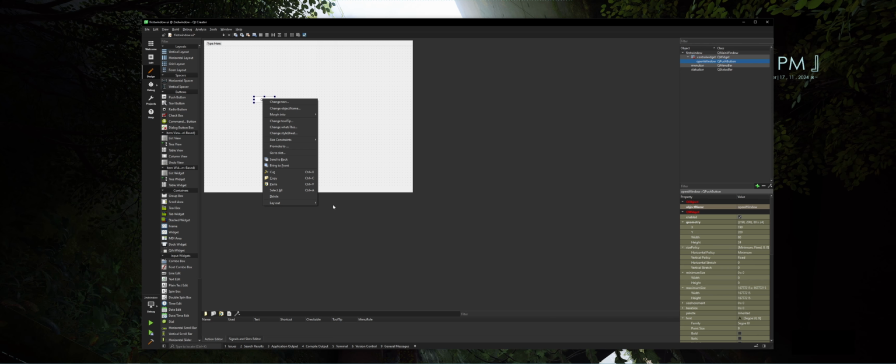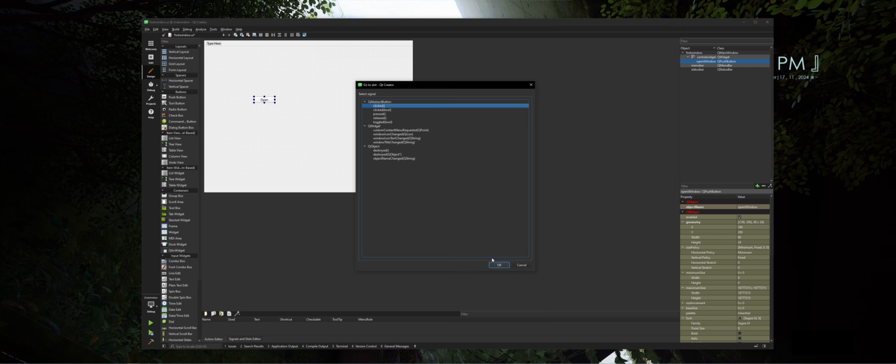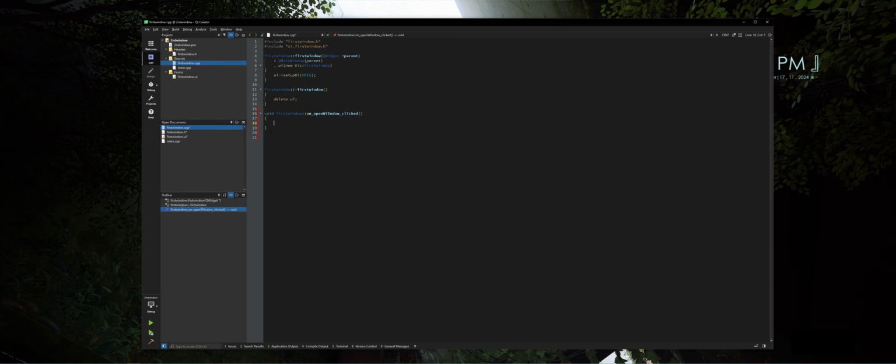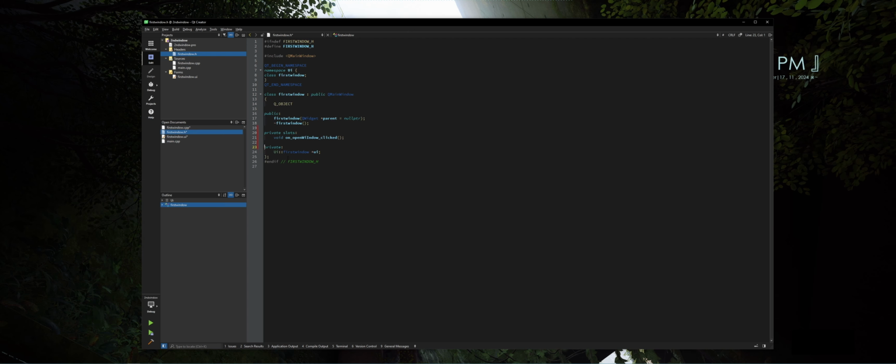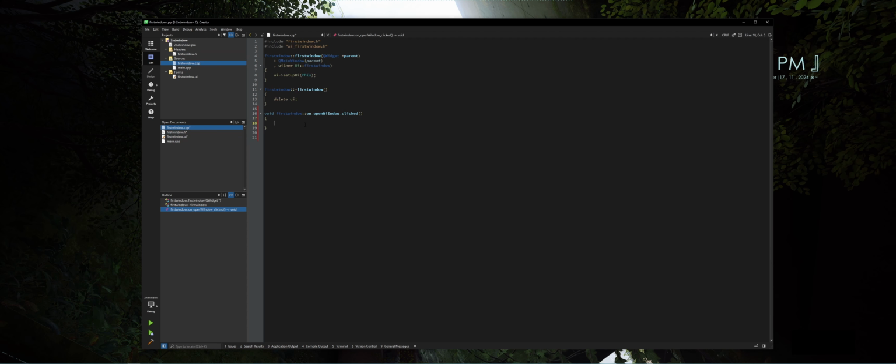Rather, I use go to slot, which is far more convenient because it does everything for you. Here we have a private slot function, which will allow us to execute any action that is defined within the function when clicked on the button.